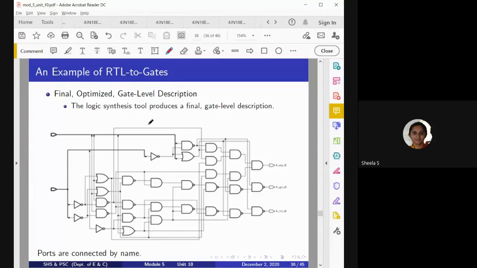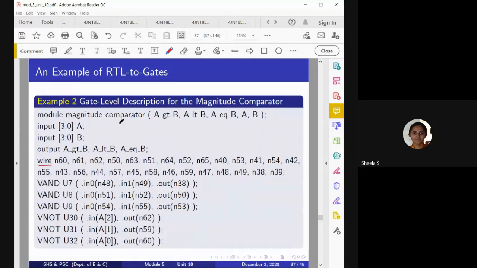Here connections are made by name, like port connections. Usually there are two types of connection: by order and by name. So here we are going to make connection by name, and this is how we can get the corresponding program with respect to the RTL level description.